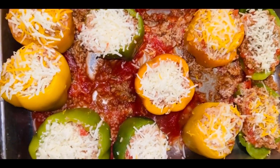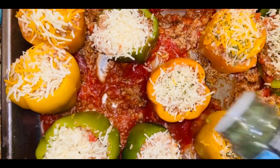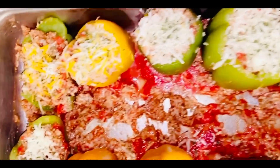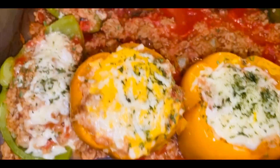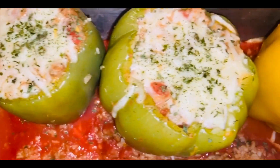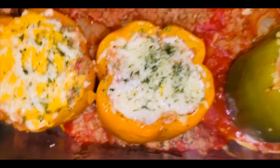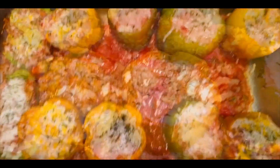I've arranged them in the pan, added some parsley on top, and put some tomato paste and leftover filling at the bottom of the pan. We're setting the oven to 350°F and placing them in for 25 minutes. And they're out of the oven, family — look how they look! That mozzarella and Colby Jack on top is so pretty. Y'all want some? You're always welcome to come eat.